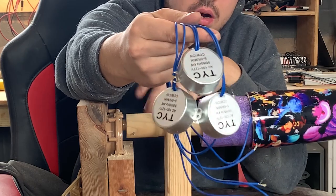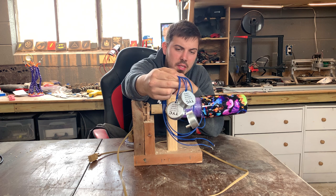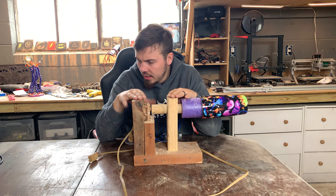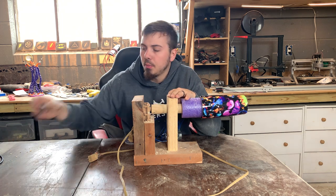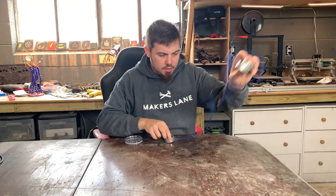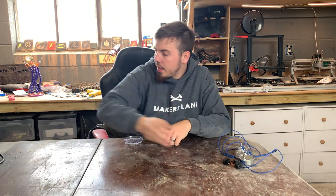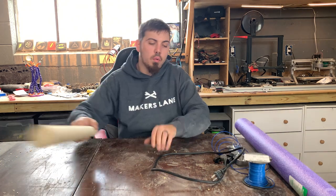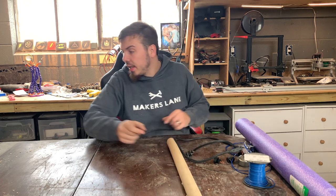Basically all they are is low RPM motors that run off 110 volts, so they plug directly into the wall. I'm going to take this design, times it by three, and add little things like switches so each one can turn individually. All you need is the motors — so we got three of them — three switches to control them, some wire, a plug for the wall, the pool noodle, more rod, and some scrap wood and screws.